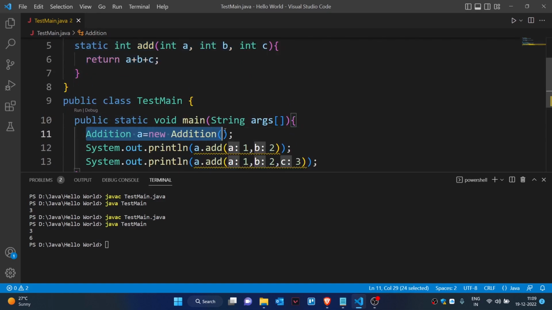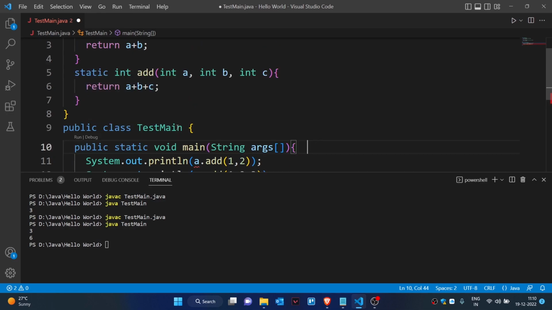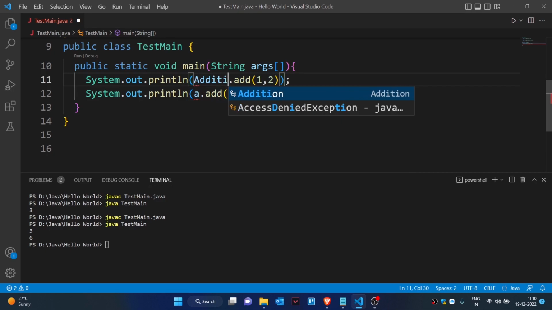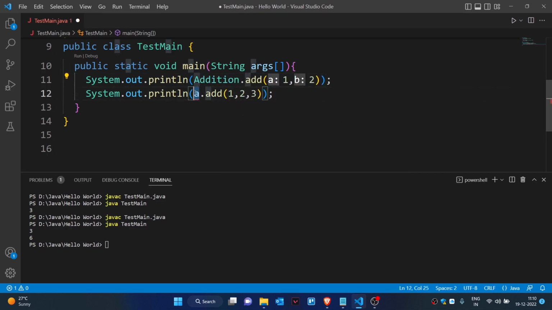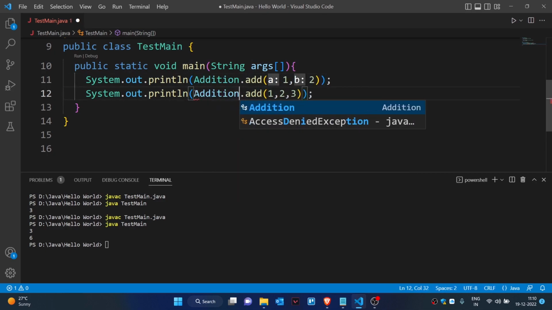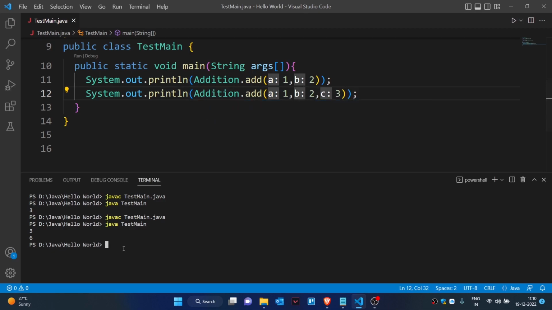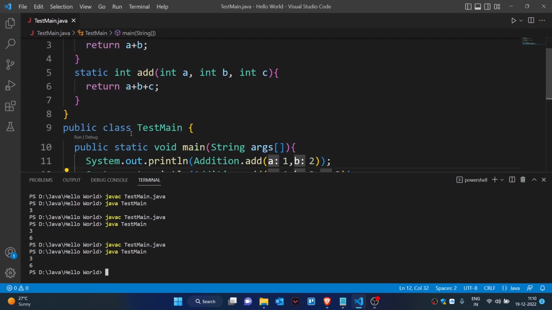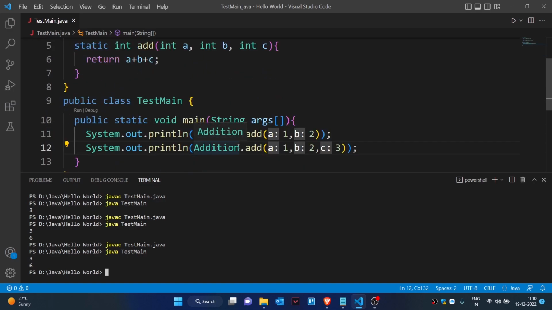So I'll be just removing this line, and instead of the variable that I declare, I'll be just typing the class name. This is just another way of declaring class methods and using them, because we do not actually require a variable to be initialized, because it doesn't make sense, right?